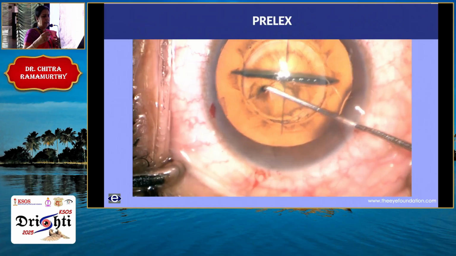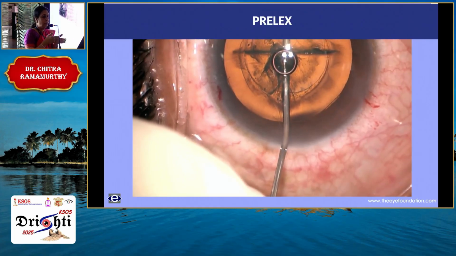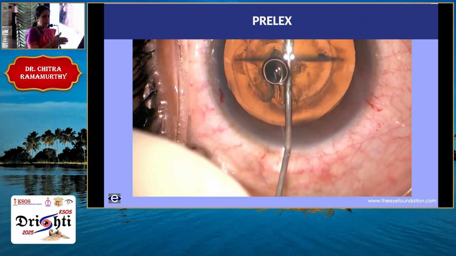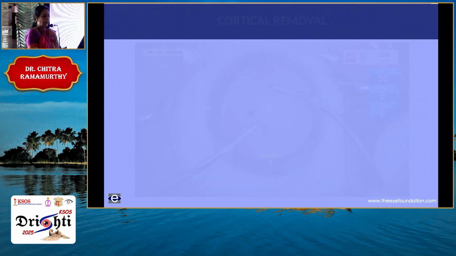And the fantastic thing is you get a free floating rexis. You need to just bunch up the rexis, and all you have to do is just a hydrodelineation, which separates up the fragments, and you can just eat it up. I have to go fast.